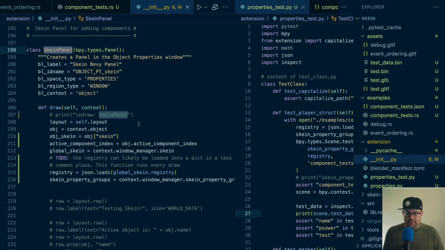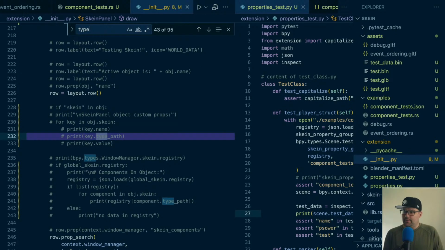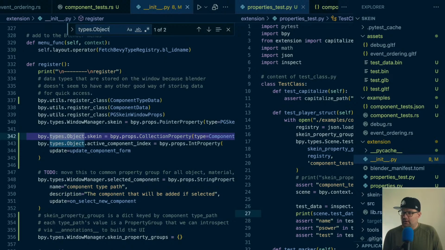Here we have a panel. This is the definition for the panel that we see inside of Blender. The reason the panel is not showing up is that this piece of code, this key doesn't exist, so everything just crashes. This key is supposed to exist. So this is on the current object, which there should be a types.object call in here somewhere.